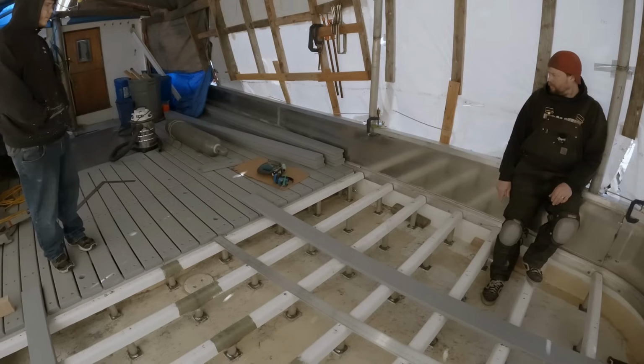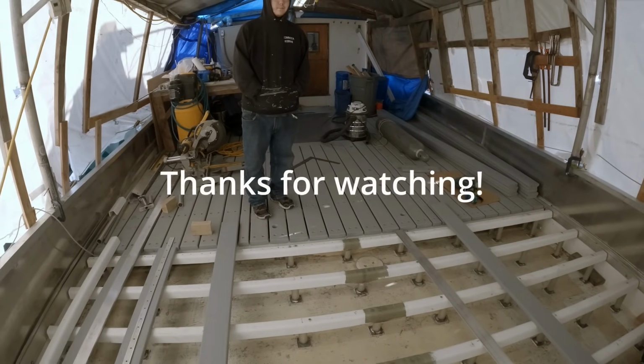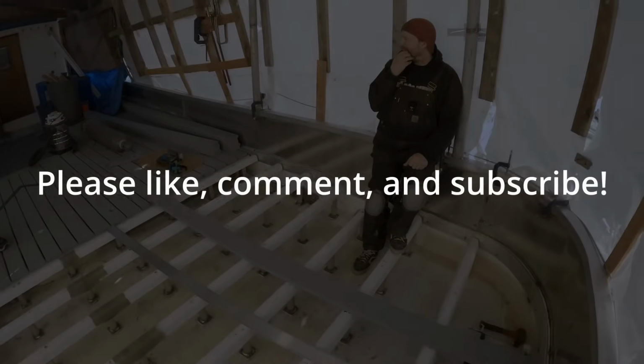That forward deck sure turned out good. Now it's covered with a bunch of stuff, so you can't really see it, but I can't wait for the back one here to be done.